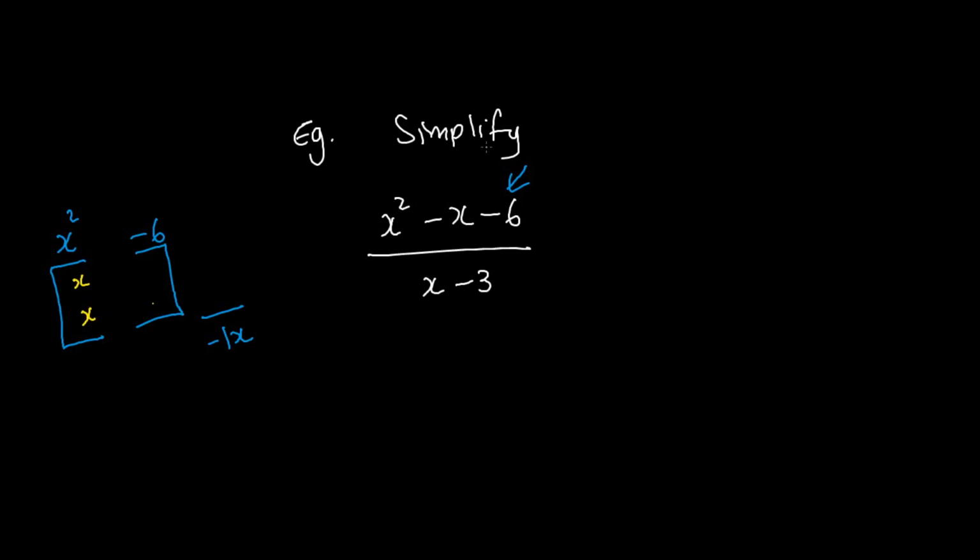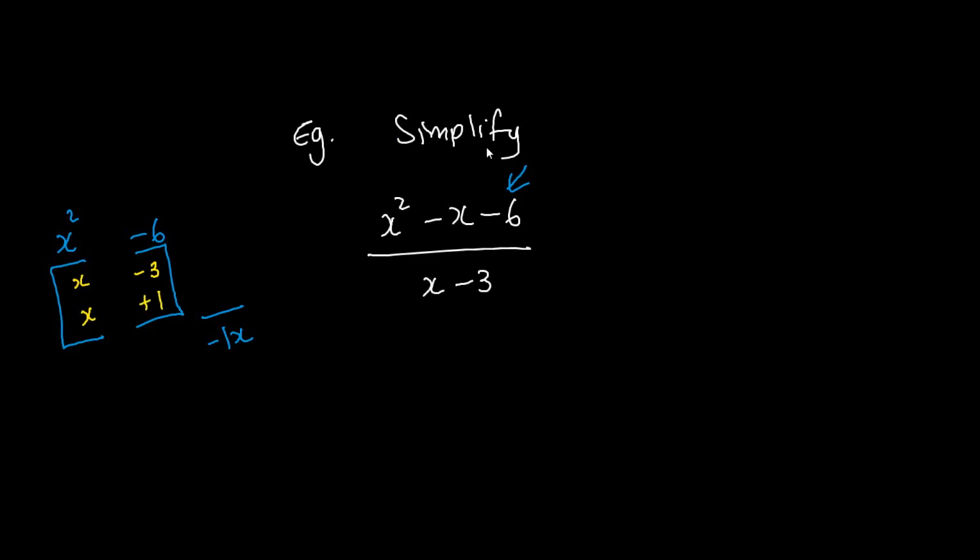Now, what two factors multiplied to each other give me negative 6? There's quite a lot. There's negative 6 and 1, and there's quite a lot. But you should bear in mind that when I cross multiply, the sum of the products of that cross multiplication should give me the middle term, which is negative 1x. So I'm going to choose negative 3 and positive 1.